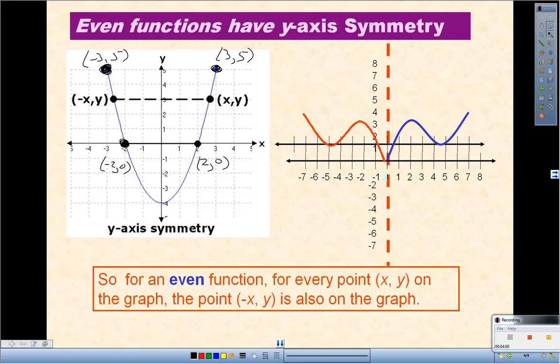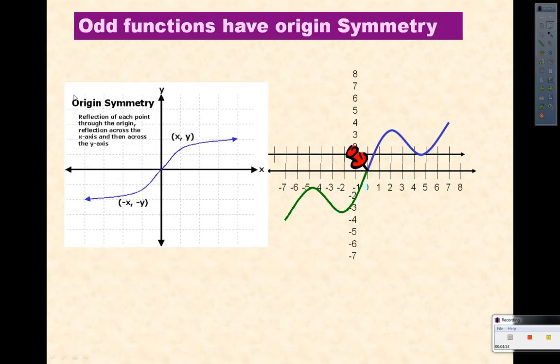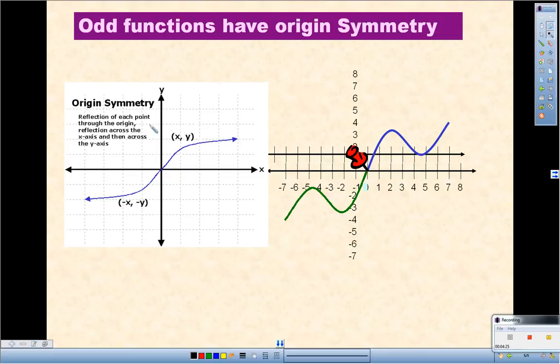Alright, now let's take a look at some examples of odd functions. Odd functions, like we said, have origin symmetry. Unfortunately, I'm not able to pick up this screen, but if you could tilt your head completely upside down, you'll notice that with the function on the left, which I'll put a little star on, if you were to literally flip that upside down, you would get the exact same picture as it looks now. Same thing with the function on the right. If you were to flip that completely upside down, it would retain its shape. It would be the exact same picture. And so that would be odd symmetry.